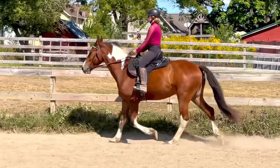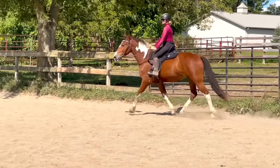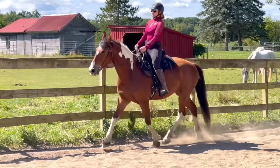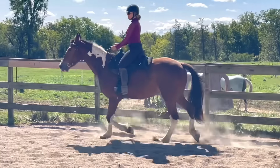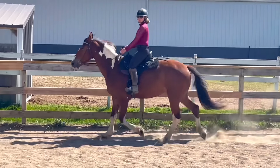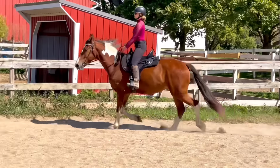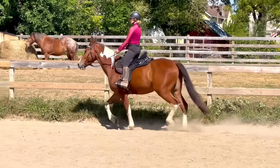Initially, the saddle looks pretty good. It seems stable. It is moving slightly in the back, but number one, that is just me getting used to his trot and the posting and everything in terms of his gait and the animation that he has within his trot, but also the saddle is brand spanking new. So I do not think there is enough movement in the back to cause any concern. And again, the more balanced he gets and the more I get used to his trot and he gets stronger and develops, I think that will dissipate even more. And of course, we're just warming up.